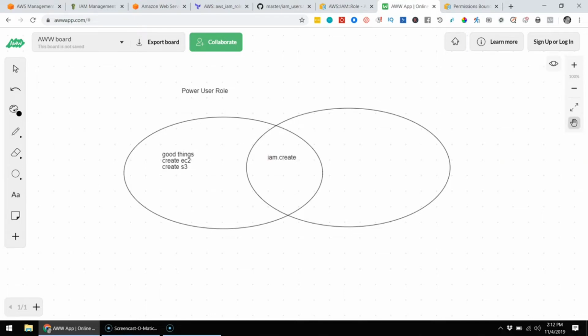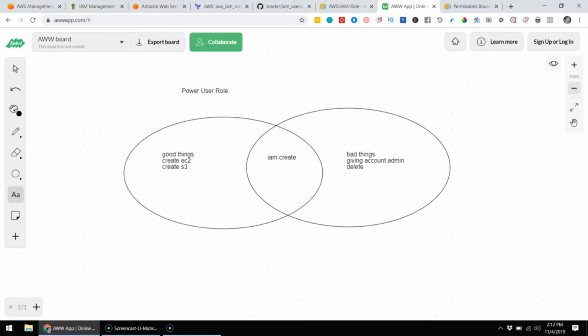So here were the bad things: giving yourself account admin, deleting certain things maybe you shouldn't be able to delete, like VPCs, stuff like that. Because of this gray area, if we gave you the ability to create things that escalate your privileges, that enabled a whole bunch of bad things.